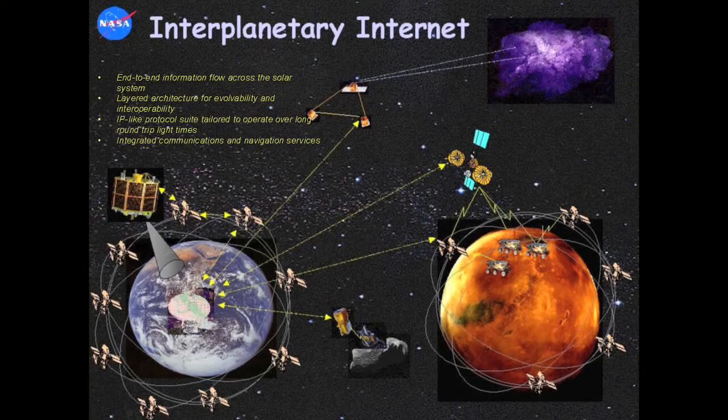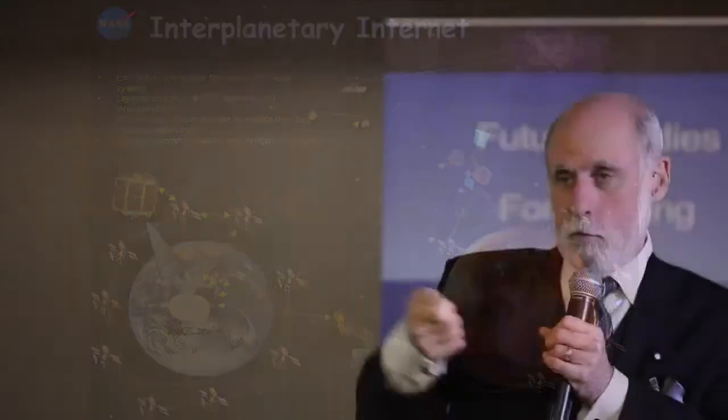Okay, so the whole idea here is not that we should just build a big interplanetary backbone and hope that somebody will use it. What we're saying is that you standardize the protocols so that every spacecraft that gets launched has these standards on board, and if you want to use previous assets that are out there, they'll be compatible. It's the same way that when you plug into the internet, you can talk to the 600 million other machines because they're all using TCP/IP. In this case, we hope they'll all be using the DTN protocols.